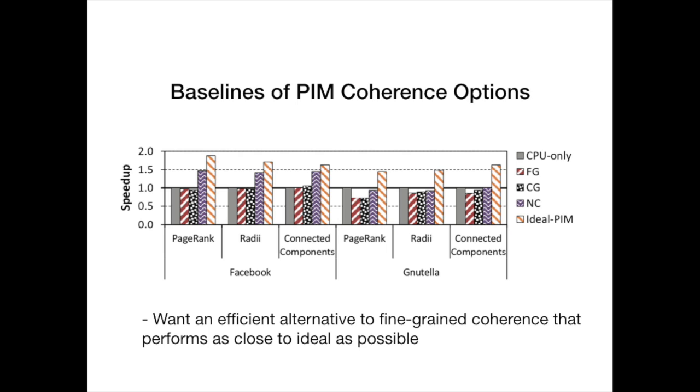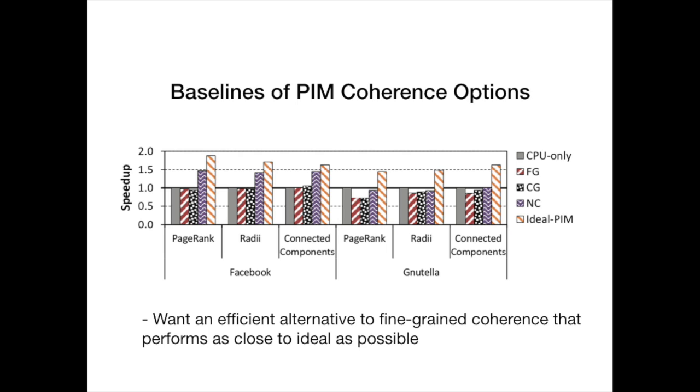The authors examined the impact of 4 different cache coherence approaches on PIM. The first is CPU only, a baseline where PIM is disabled. Secondly, a fine-grained coherence, which is like the MESI protocol, which is common in many modern systems. Third, a coarse-grained lock-based coherence, where PIM cores gain exclusive access to all PIM data during the PIM kernel execution. And finally, non-cacheable, where the PIM data is not cacheable in the CPU.